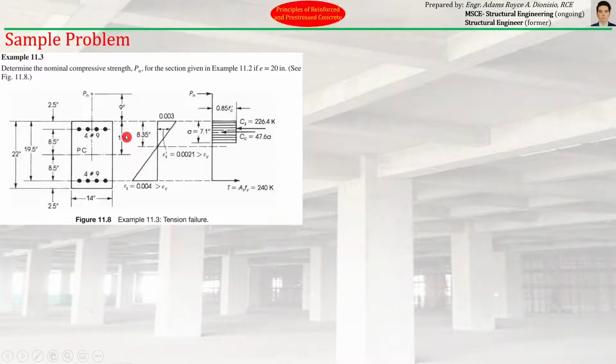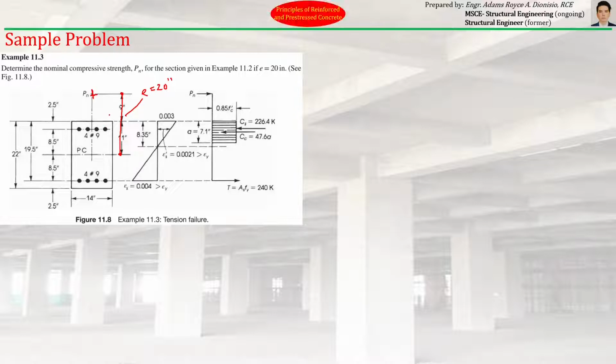Okay? Ngayon, we are given a specific eccentricity which is equal to 20 inches. So, kung 11 inches to, most probably, yung load Pn will be applied 9 inches from the edge, to have a total of 20, kasi nga yun yung eccentricity. So, itong distance na to, from this point up to this point, yan yung tinatawag natin na eccentricity, which is equal to 20 inches. We are given a specific eccentricity. So, dyan daw natin i-apply yung load Pn, given that condition.